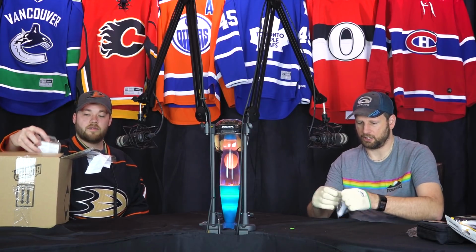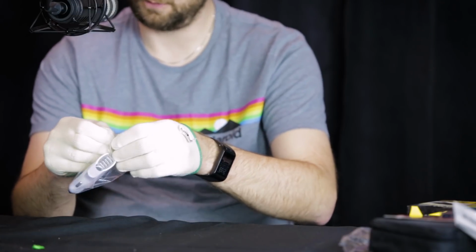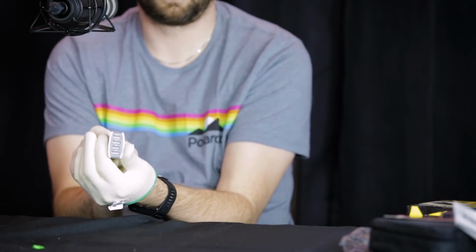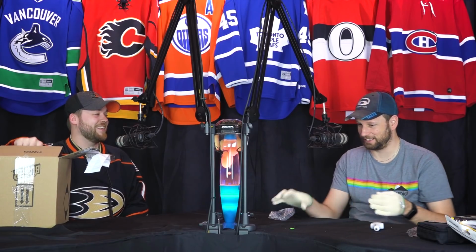There you go. I can't get it open with these disability gloves. You can take them off if you'd like. Nope. Disability gloves. Boom. These are not high grip. No, they're not.